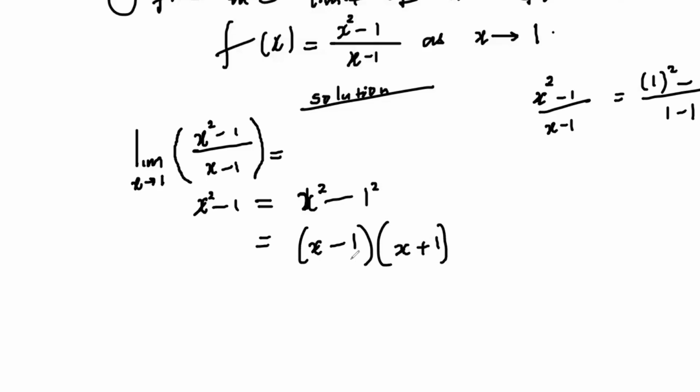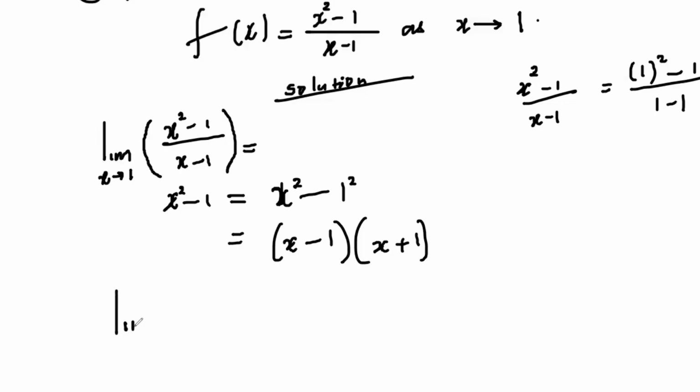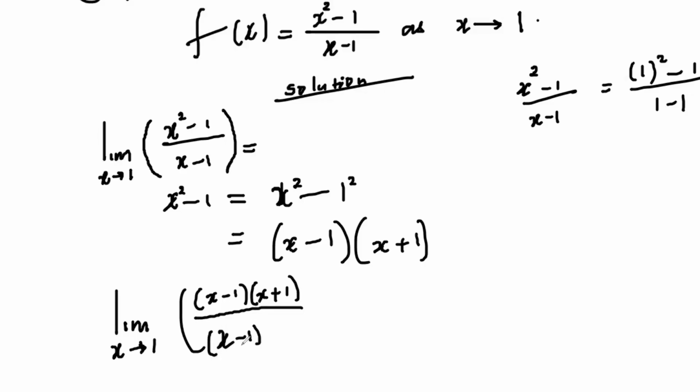So I'll now take this particular expression I have here and fix it in this limit. So it becomes the limit of x approaches 1 of, now instead of writing what I have initially, I'll just write my factorization. I have (x minus 1)(x plus 1) all divided by (x minus 1). So I'll put this one in bracket so you can see. So x minus 1 at the top, x minus 1 at the bottom. So I was eager, so that's why I just cleaned it.